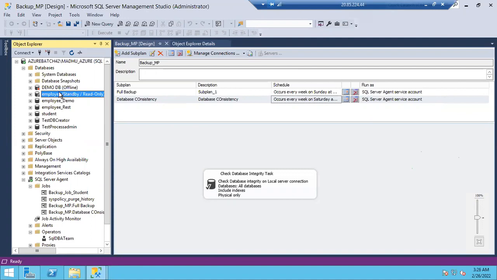Any questions, guys? Okay, so about future classes: from Monday onwards, important classes will be there, guys. Up to now, this was the basic level, and next we are going to enter into advanced SQL Server. We'll discuss upgradations, in-place upgradations, migrations, and HA and DR, high availability and disaster recovery concepts from Monday onwards. Very important classes.